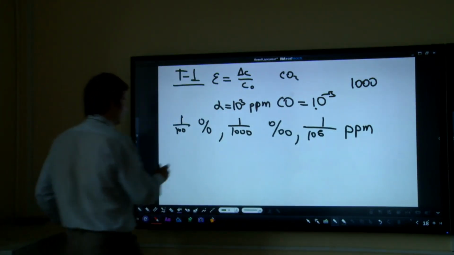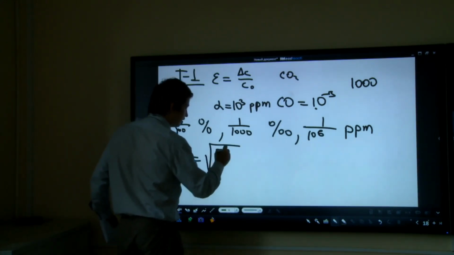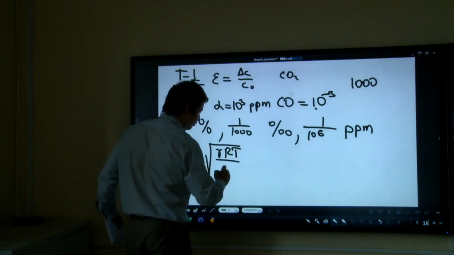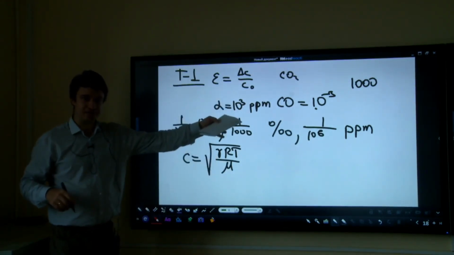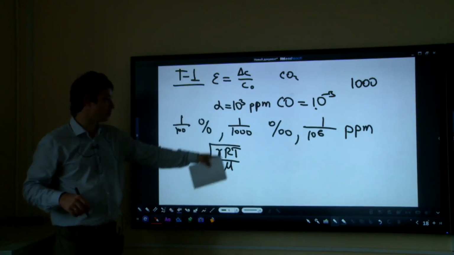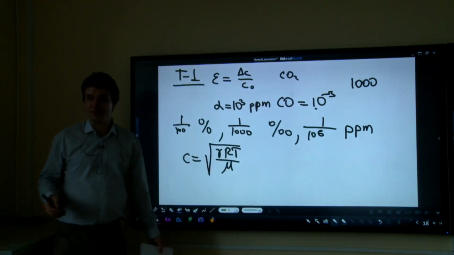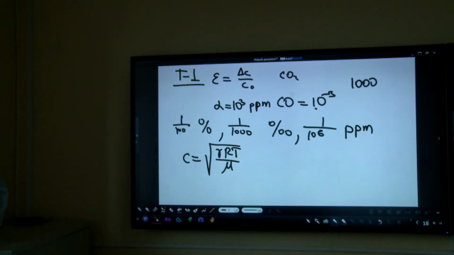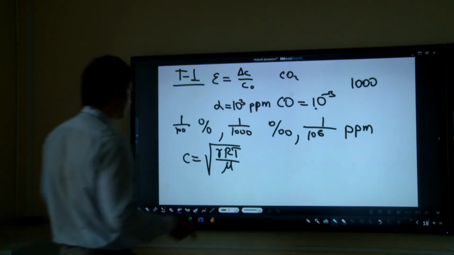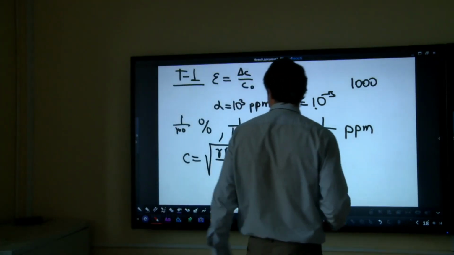For the speed of sound, there is the following equation, gamma RT over mu, where gamma is the adiabatic exponent, which I have introduced before. RT, you know what this is, and mu is the molar mass of this mixture. So the mass of 1 mole of this mixed gas. So what we need to do is calculate gamma and mu.